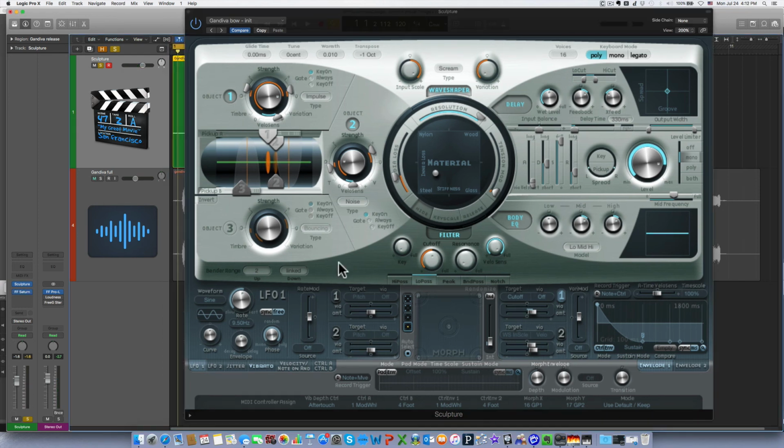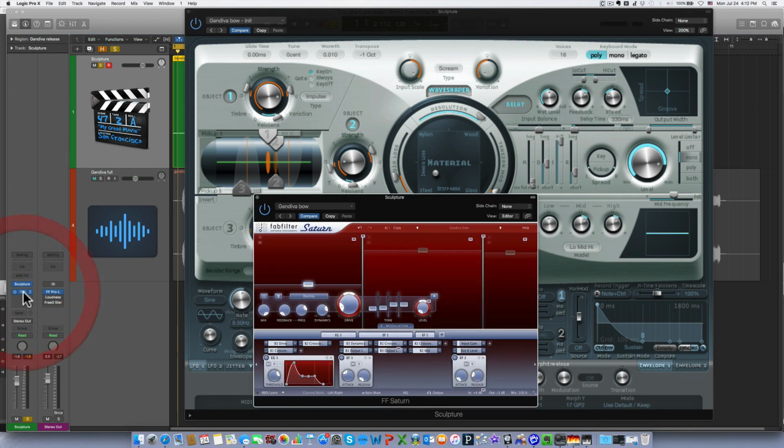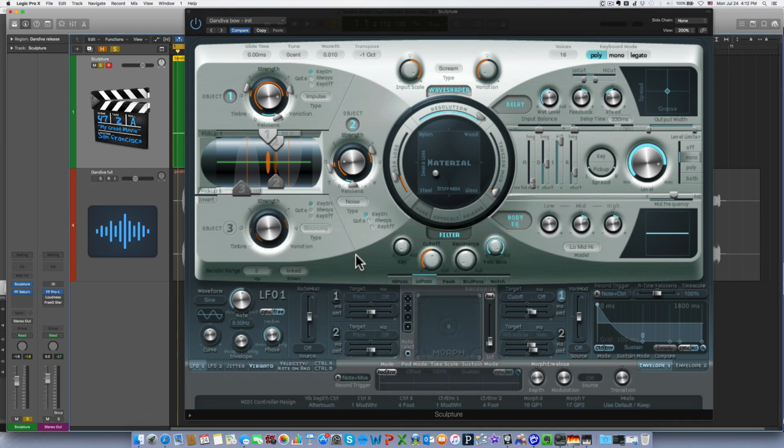So this is the extent of the modeling work that was done inside Sculpture. But this is not the end of the sound design, because I wanted to add another level of aggressive crunch to the sound in order to represent the scary and mythical, magical nature of this weapon. And to that, I turned to the FabFilter Saturn plugin, which you can see here on the side. I turned it on briefly. That's what the interface looks like. We're not going to get into that in detail. However, I selected and sculpted the sound, and this is what it sounds like.